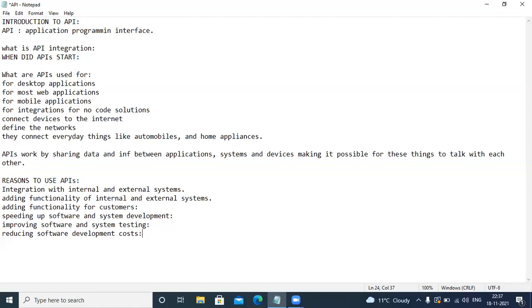Then reducing operating costs. So APIs can help perform a number of functions that may have been done by humans, from pulling reports to sending emails to abstracting the data from one system to share with another system.